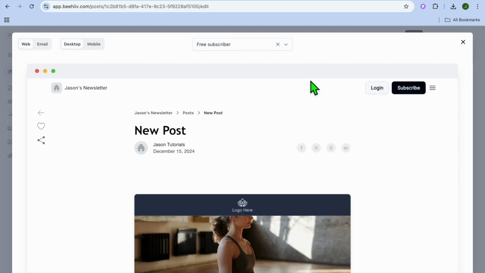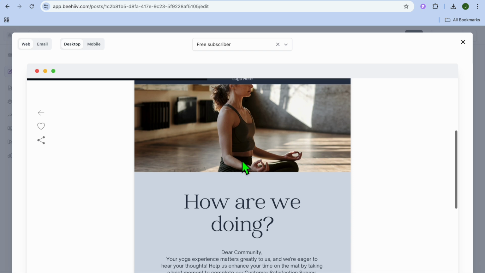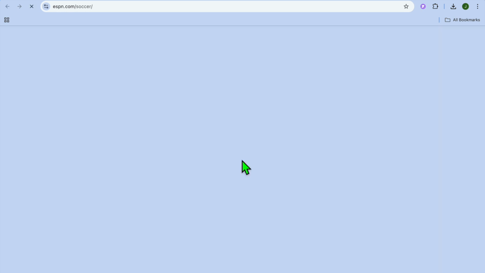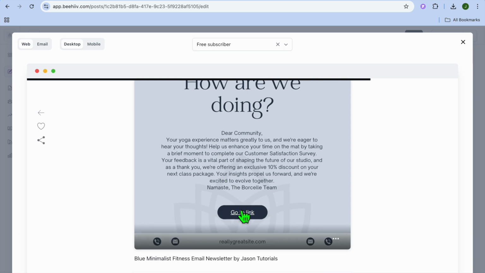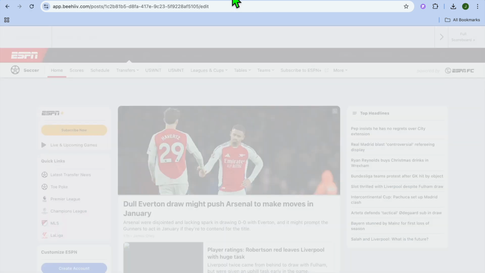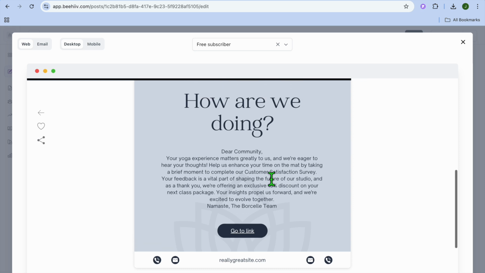And if I were to select preview in the top right hand corner, so once they receive this newsletter, if they were to tap on the picture, you can see that they are redirected to a page, and the concept would be the same if they were to tap on a button.